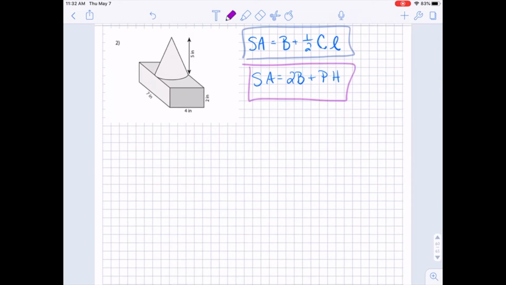Now we have to use the rectangular prism. For the rectangular prism, we do have a surface area formula of 2 base areas plus the perimeter times the height. But we are going to need to subtract the area of the circle, because we do not need the area that's underneath this part on that rectangular prism. So we need the base area, we need the perimeter of the base, we need the height of the solid, and we're going to need the radius of the circle.